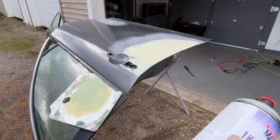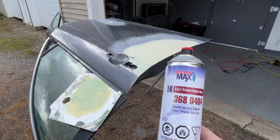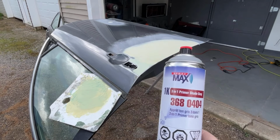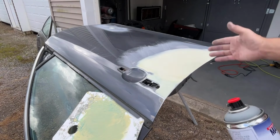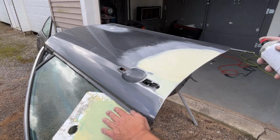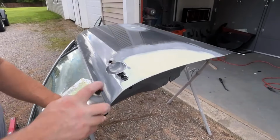Okay, I'm going to carefully just spray a little bit of this on there. If you look up the data sheet on this stuff, the Spray Max 1K primer, this can go directly over metal and aluminum. So we can hit these couple spots. There's only a tiny little bit of metal showing right around here. Everything else is completely covered. But we're just going to hit it real lightly. I kind of just stuck my Bondo board over here just to keep a little overspray off. I'm not going to go crazy. I just want to coat this a little bit.